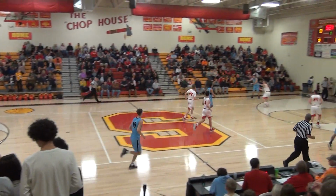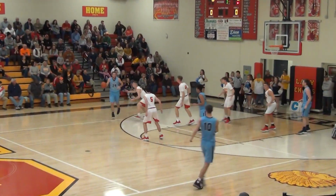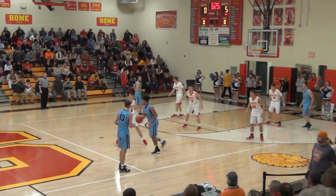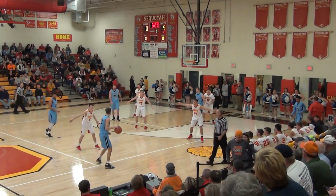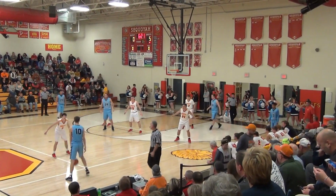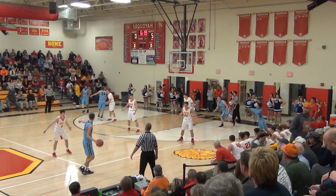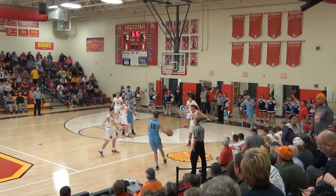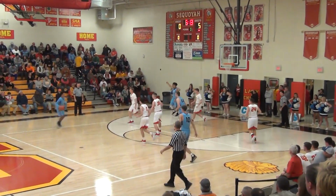Ledford in front court with the basketball. Over it goes to Mac Thacker, left wing. He'll dribble it out front. Now give it up to Ledford, who hands it off to James Thacker. A little 1-3-1 zone here for Sequoyah. The backdoor cut should be there.